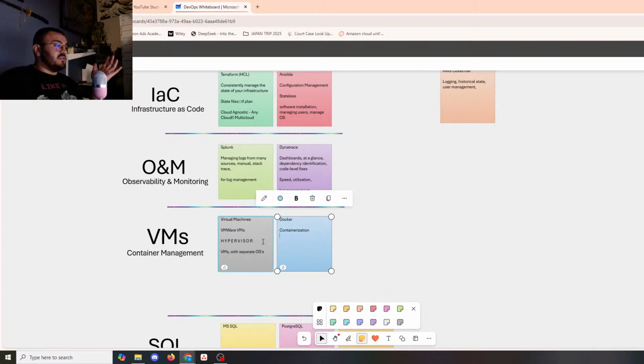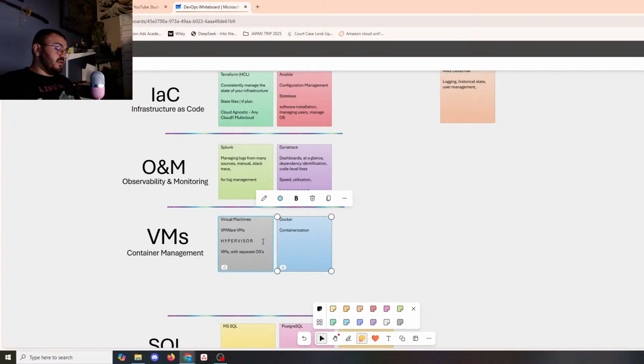So then you go to containerization. When we make a container, like a Docker container, we basically no longer have a hypervisor, but we have Docker, and it does not contain OSs on each container.